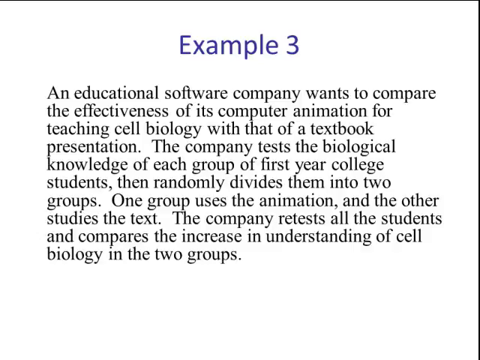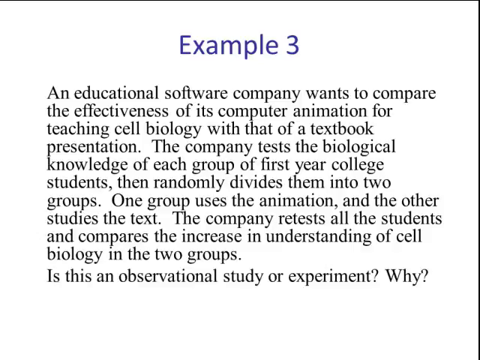An educational software company wants to compare the effectiveness of its computer animation for teaching cell biology with that of the textbook presentation. The company tests the biological knowledge of each group of first-year college students, then randomly divides them into 2 groups. One group uses the animation, the other studies the text. The company retests all the students and compares the increase in the understanding of cell biology in the 2 groups. Is this an observational study or a designed experiment?